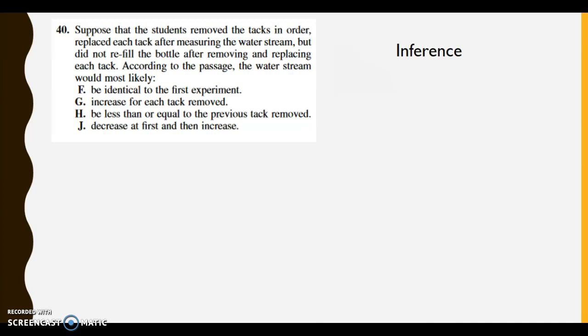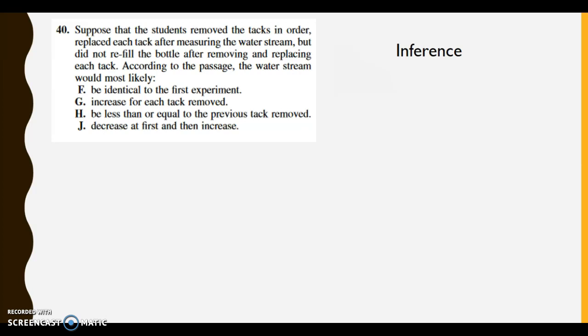Imagine you actually have this bottle and you have 4 tacks, and the top tack has about an inch of water up above it. So when you pull that tack out, it has a very short range of water. If you were to fill that bottle up again and pull that 4th tack out, the one at the very bottom, you have now 4 inches of water sitting on top of that one spot, which is going to apply a lot more pressure. That means you should see the longest range at the tack space all the way at the bottom.